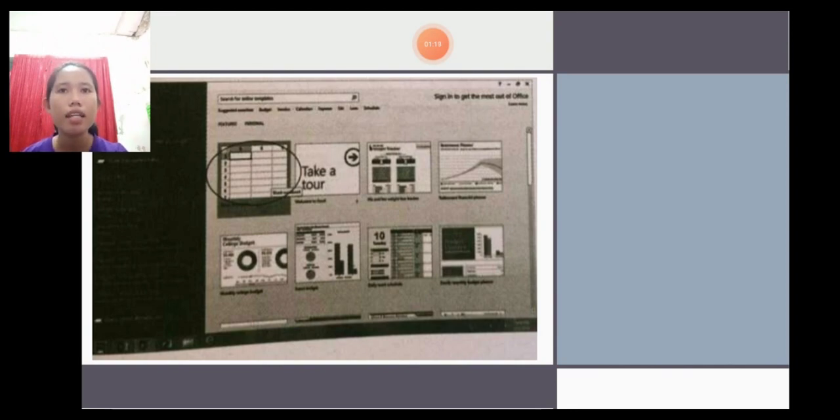This is the initial window that will appear, and if you are using the latest version of MS Excel, simply click on the blank document option. If you have a previously created file to work on, simply double click and open other worksheets.